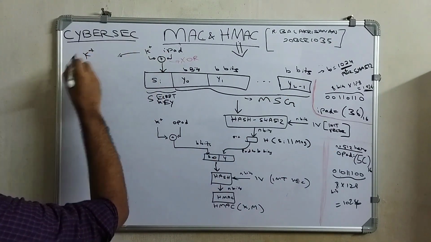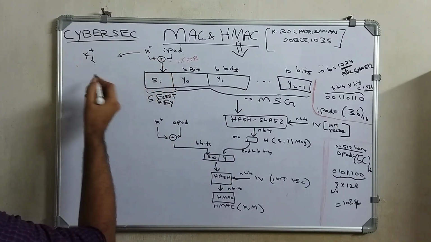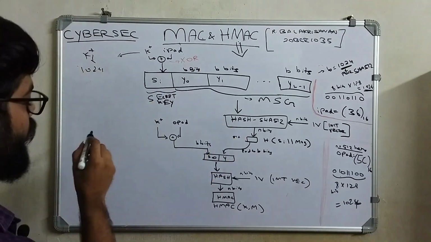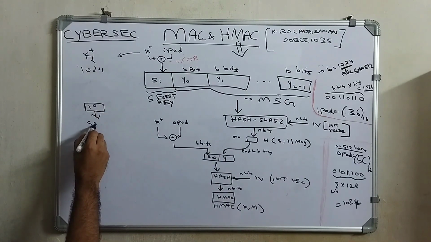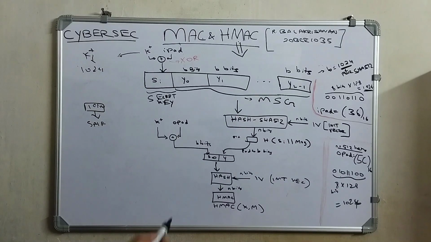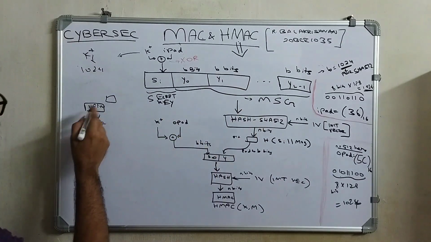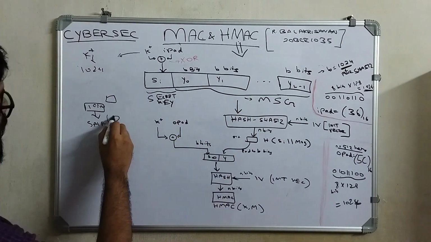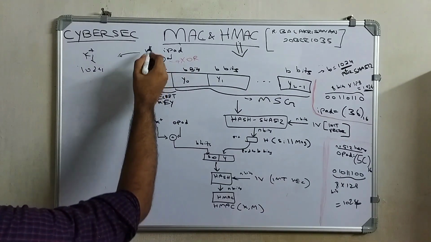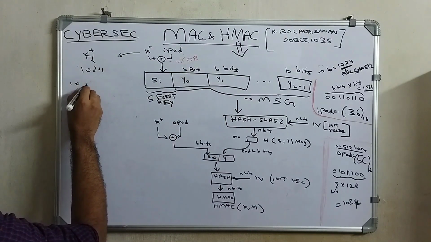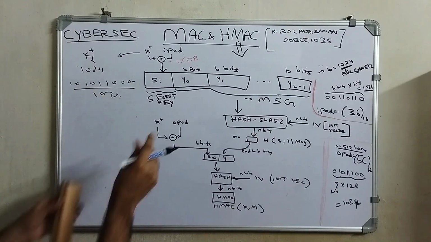So what is K plus? K plus is nothing but the padded version of the key. Your key can be anything, it can be less than 1024 bits, and we all know about SHA. Just recollect that for SHA, the input block should be 1024 bits. If it is lesser, then we need to pad the bits. If it is more, we need to break it and make sure that every block is 1024 bits. This is the thing we need to make sure. So this is the padded version. If your key is something like 10101, we will put a 1 followed by 000s, so we make sure it is 1024 bits. That is the point.